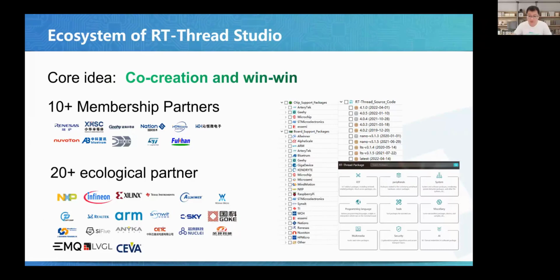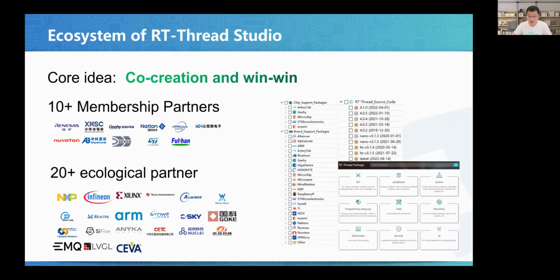Semiconductor manufacturers or development board manufacturers can build a corresponding chip or development board support package according to the SDK support package production specification defined by RT-Thread Studio. To quickly support a certain chip or development board on RT-Thread Studio, the process is quite easy, simple, and efficient.